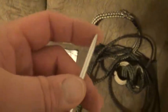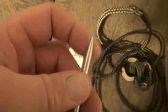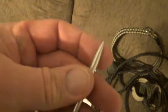You fasten this thing into your cordless drill and start it spinning, and then set it up against your belt sander, and you just sand that head off and then taper it down a little bit. You want to round these tips off though. I got this one a little bit too sharp, and it tends to poke through the sheathing of the paracord, and you don't want it to go through the sheath. You want it to push it aside and find its way through the gaps. So round those tips off a little bit more if you can. That one there is a little bit too sharp.